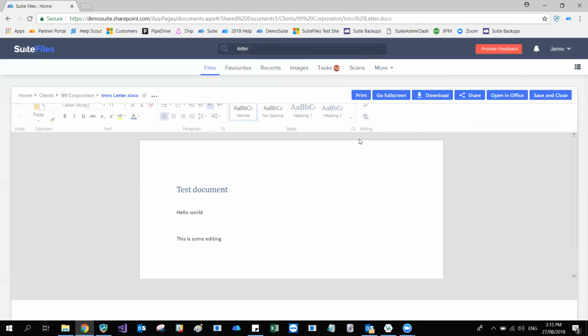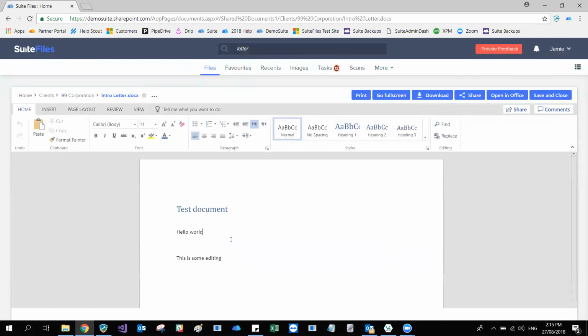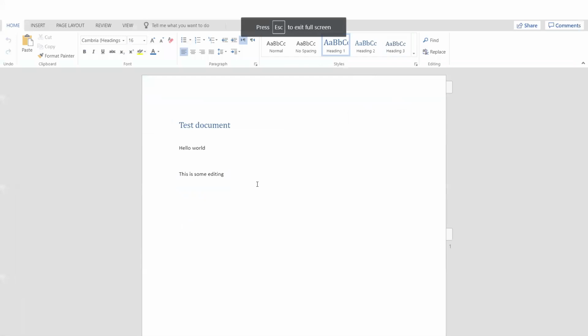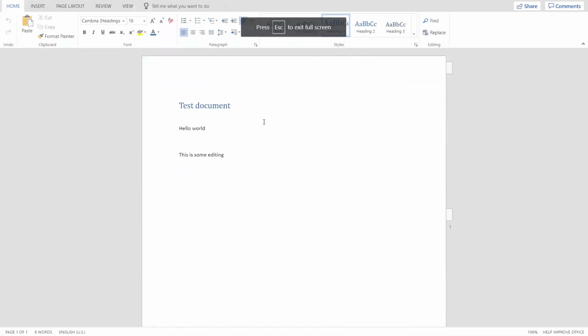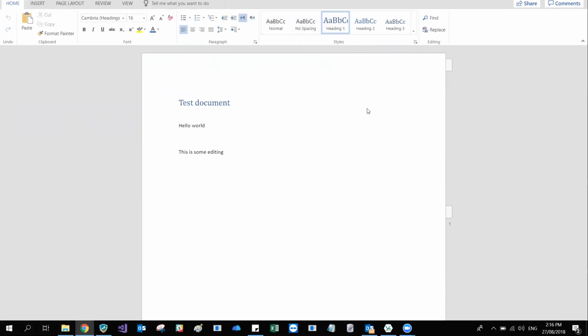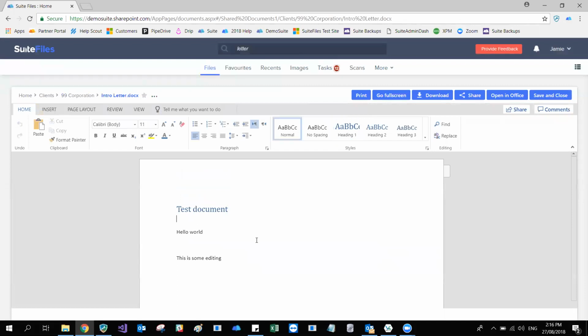And this allows me to actually edit the document in the online version of the Word app. Now, the online version is very quick to open. And we can actually click this Go Full Screen button if we want to take up the whole screen and actually make good use of the screen size. I think it was escape to exit that view. Yeah. What you will find is that the online versions of the Office apps won't have as many options and functions as the desktop ones, as they're just running in the browser.